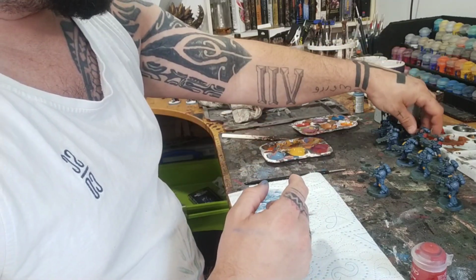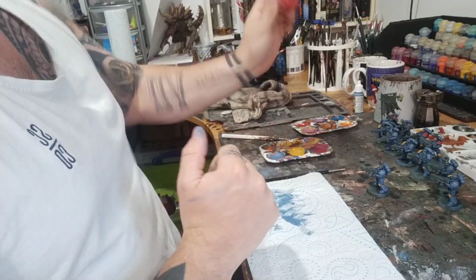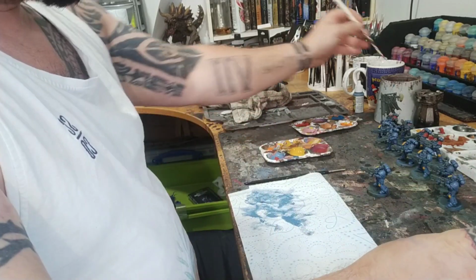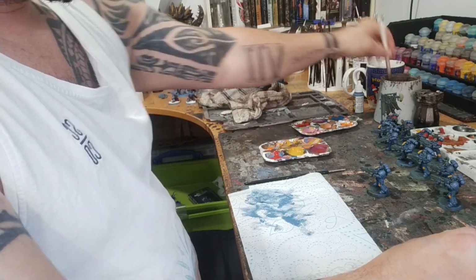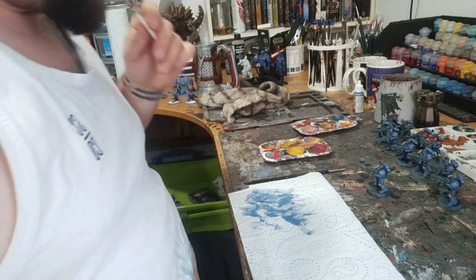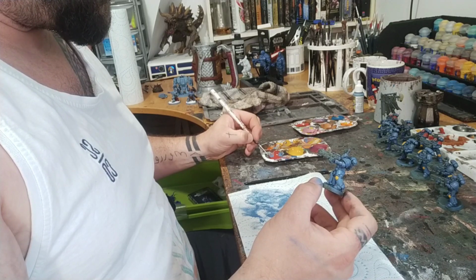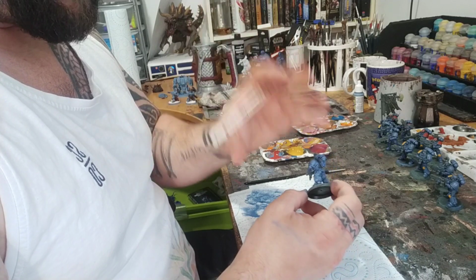So the red that I'm going to use is Mephiston Red. Again, as before, give it a good shake, make sure it's all mixed. Take a little bit out, like so, a little bit more, and then water, and mix it in. Okay, there we go. Once we've mixed it in, clean my brush, make sure it's nice and clean, and then we move on. With this one, there seem to be a lot more pigments, so it doesn't go see-through like the yellow one. You won't need as many coats on there.